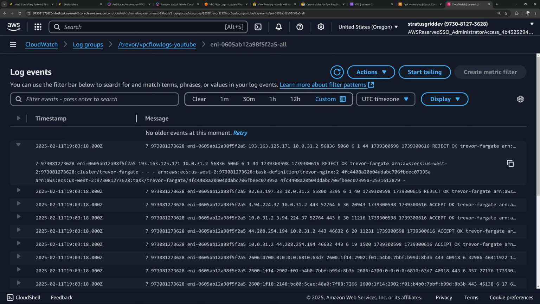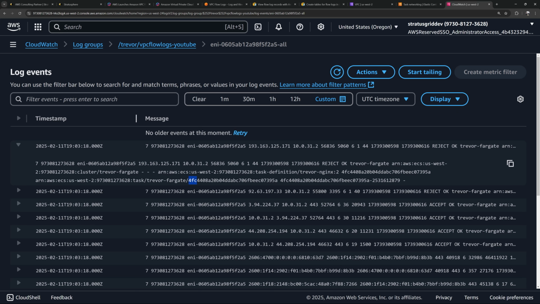So I can see exactly which task definition was used to launch this task. I can see which ECS cluster in my account and region is being used to run that task. So if I need to narrow it down, I can go directly to that specific cluster. And then I also can see specifically which task ID is being used to generate this particular traffic flow.